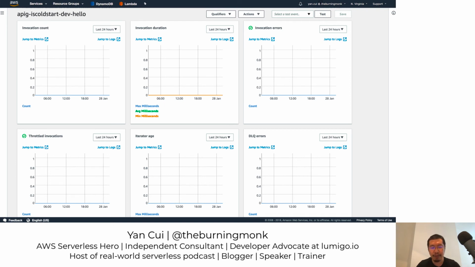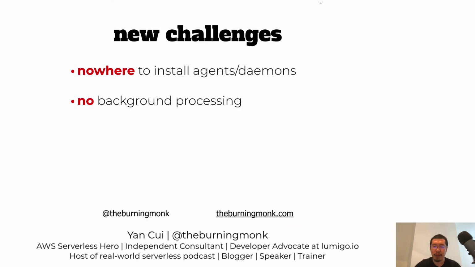Moving on to monitoring with Lambda, you get a whole bunch of different metrics out of the box by default, and they're also adding new ones as well. Like recently, they now include concurrent executions as a default metric that you get for all of your functions. But besides this basic telemetry about your Lambda functions, you also want to record business or application level metrics as well, such as the number of orders that have been processed and so on.